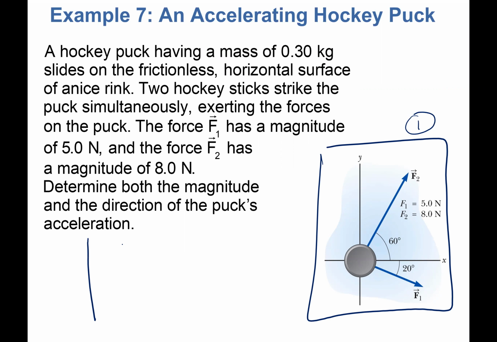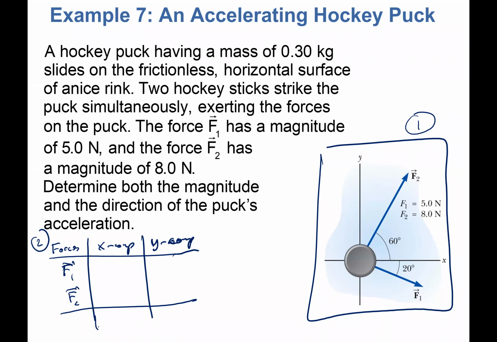The next will be step 2. Step 2 will be doing the vector table, the force table. I'm going to call it the force table. My forces, x component of my forces, y component of my forces. What I have here is F1 and F2. What am I going to get from those? I'm going to get the net force if I add those 2 together.